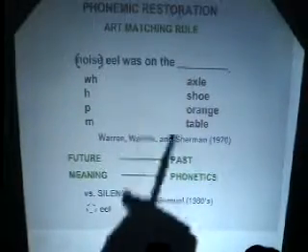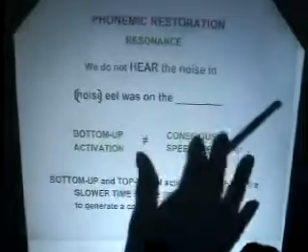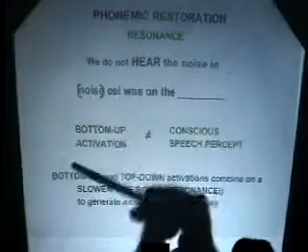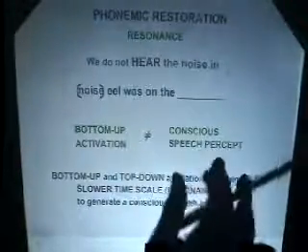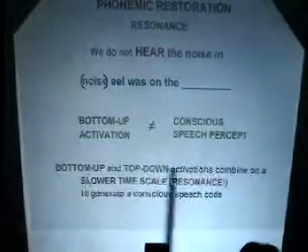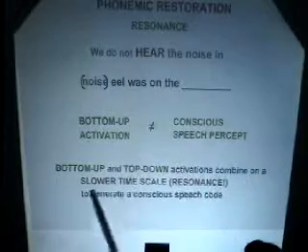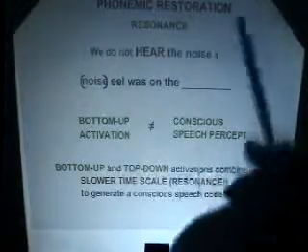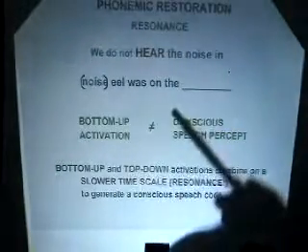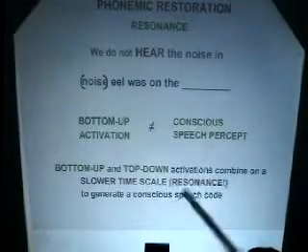So this is again saying arc matching rule, but it's also saying resonance, because we don't hear the noise in noise yield under the right conditions. So bottom-up activation, just purely feed-forward processing, is not the conscious speech percept. Rather, bottom-up and top-down activations combine on a slow time scale, a time scale that takes long enough to evolve so this last word can get fit in if it's said quickly enough, in order to generate the conscious speech code, which I claim is the resonance.